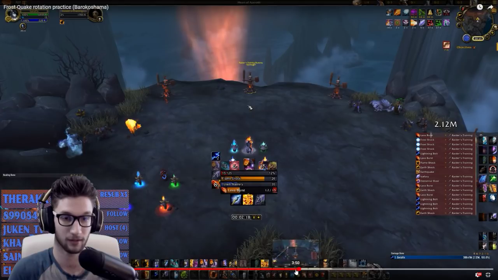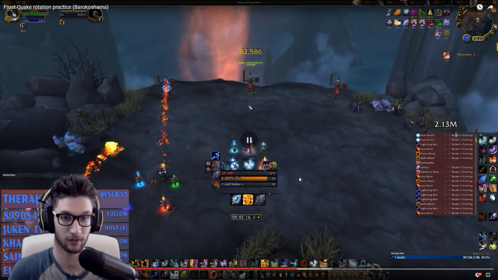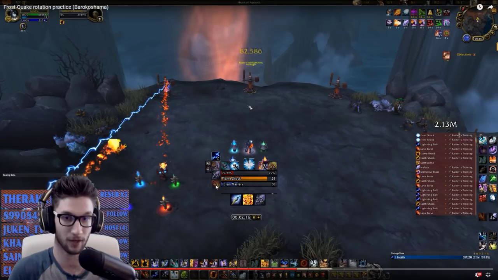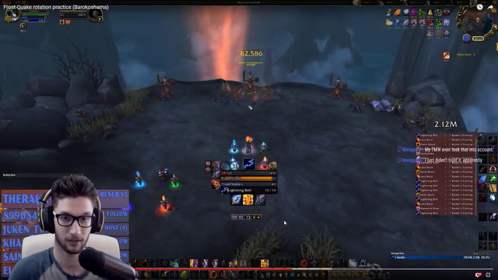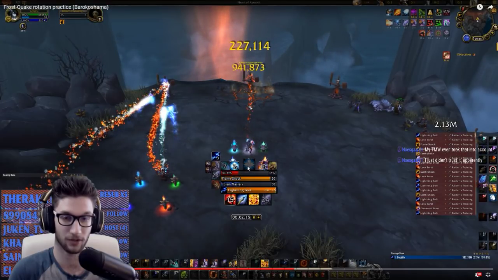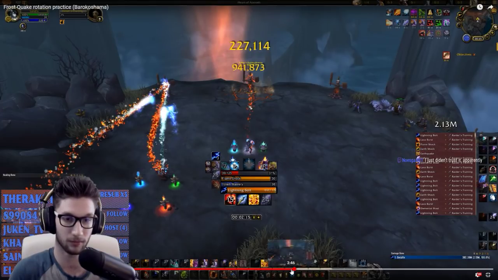So you see, by the time your Lava Burst comes off cooldown, you have 5 seconds left on your Stormkeeper. You have 3 seconds left on your Elemental Blast. Yeah, your TMW right now is telling you to use Frost Shock instead, but you're using Lightning Bolt. I mean, it was a very split-second decision. At that point, you should have paid attention to your Maelstrom and not your TMW.